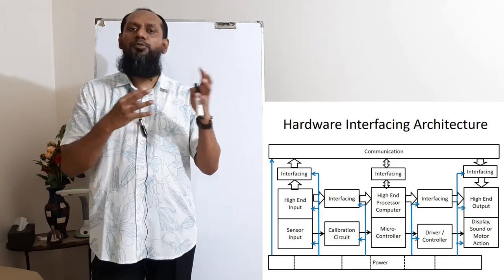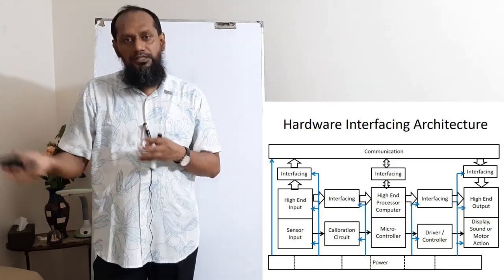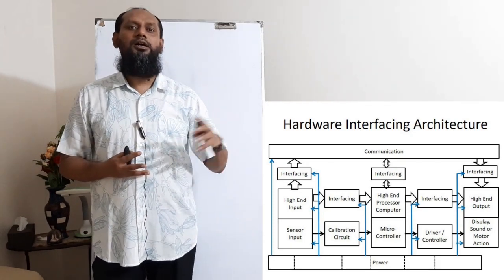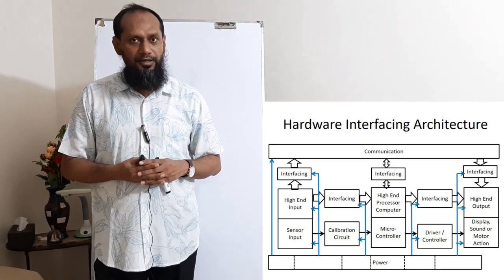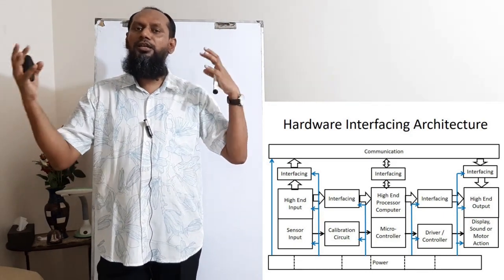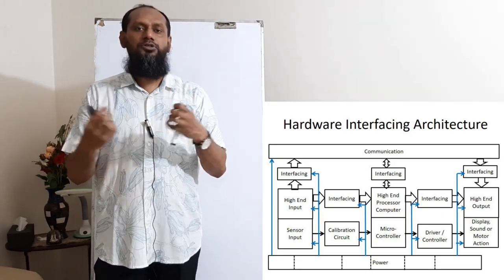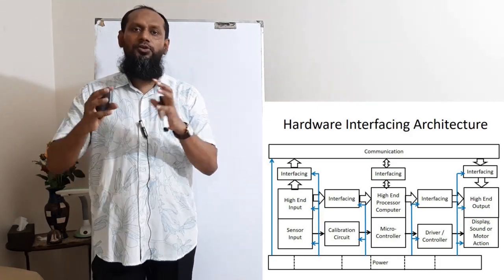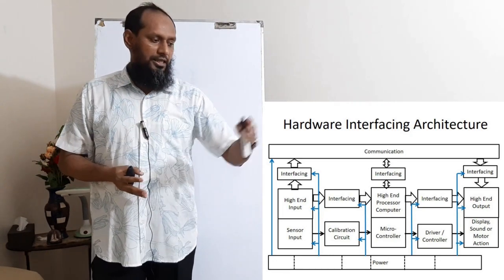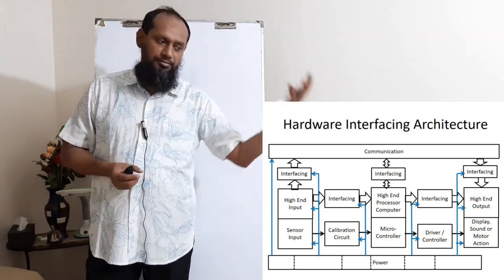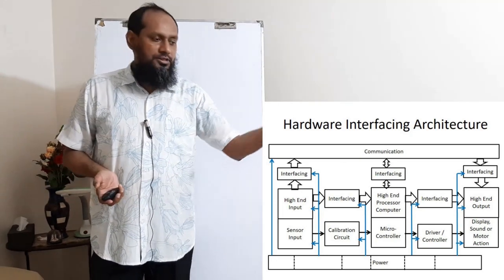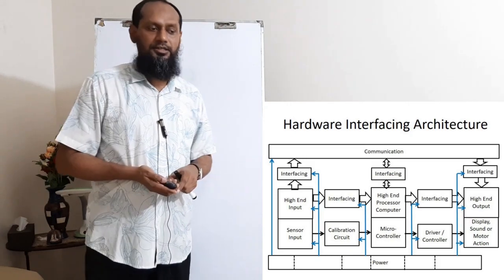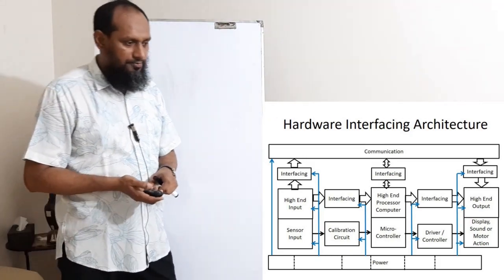So to save our processing unit and avoid restarting, we use another separate power system for the processing device, or the computer. And in the same way, communication needs constant current, constant voltage or constant power, otherwise it will fluctuate. So for the communication module we use a different power unit. That's why I'm saying dotted. It can be the same one, it can be a different one. So this is the hardware interfacing architecture of a computing system. Computer architecture: keep it in mind, we will have some questions on it.